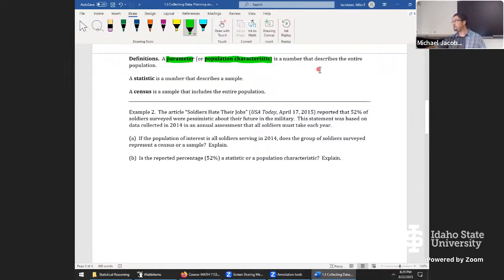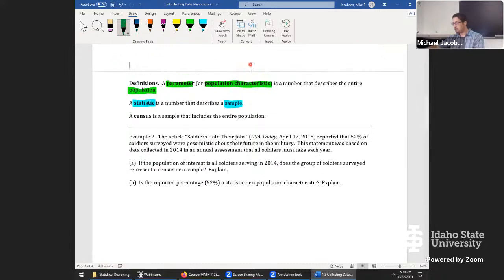So a parameter is a number that describes the entire population, whereas a statistic is some number that describes a sample. So that's a major association that we have to help our brain remember throughout the course because it comes back massively on the second half of the course, I'd say. In fact, we've already discussed parameters and statistics. Let's add a little bit extra right here above.